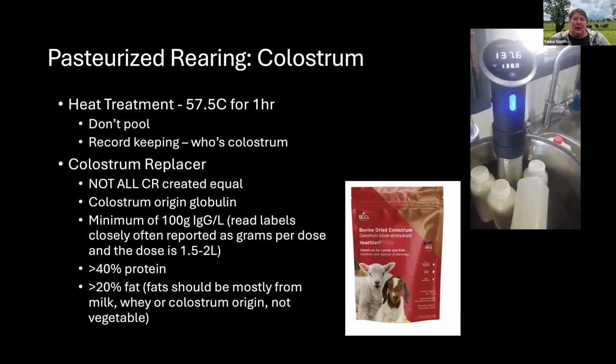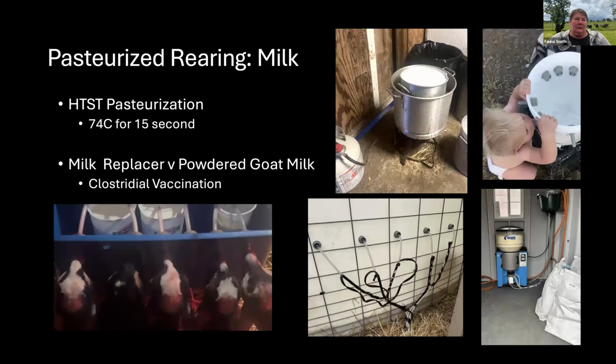And so for my biggest herds, colostrum replacer is often what they would go to preferentially, just because heat treating that amount of colostrum is difficult. Now, when it comes to milk, pasteurization is much easier. However, if you're a commercial dairy, depending on the number of animals that are not able to be going into the bulk tank, they might not want to be using their own milk for pasteurization because they want to sell their milk.